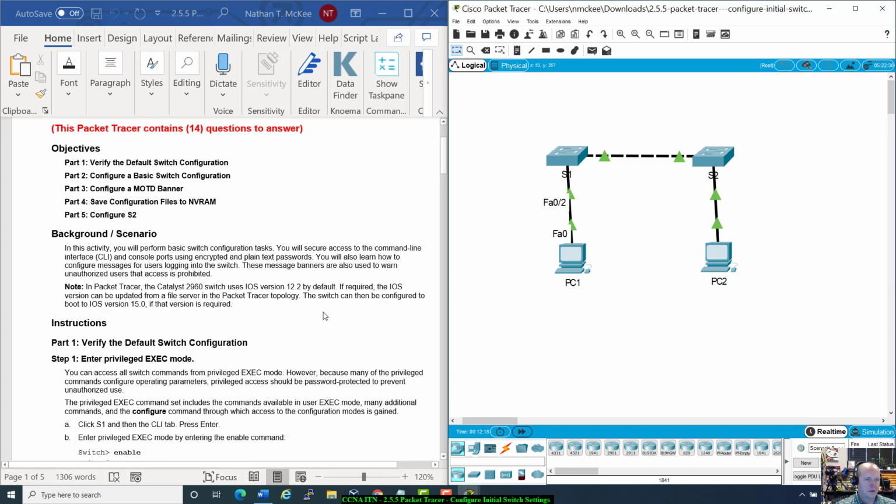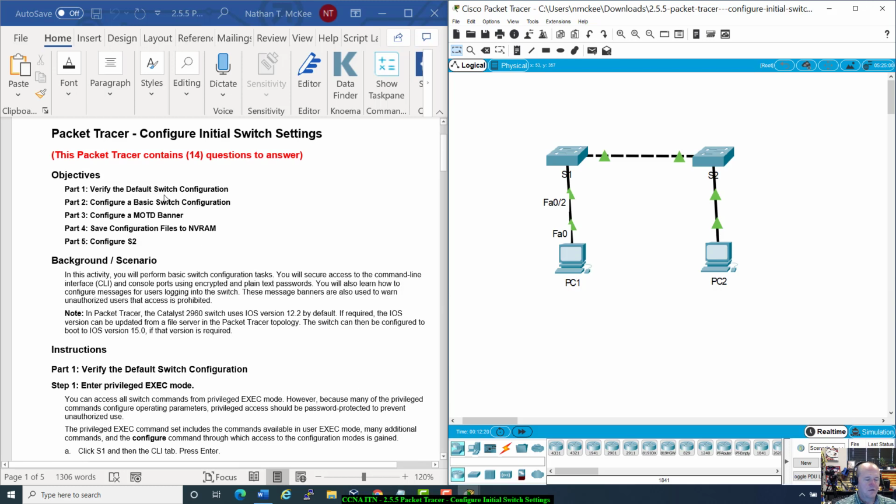All right, so we're going to be doing a verify default switch configuration, configure basic switch configurations, configure a message of the day, which is MOTD banner, save configuration files to non-volatile RAM or NVRAM, and configure S2.